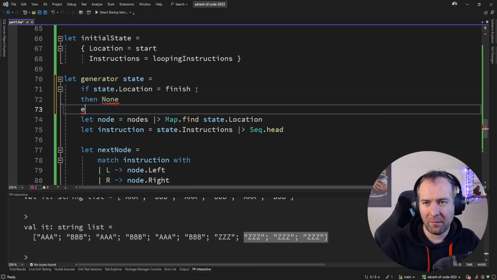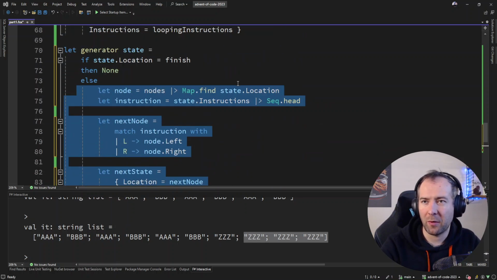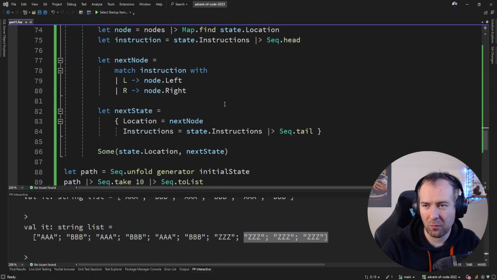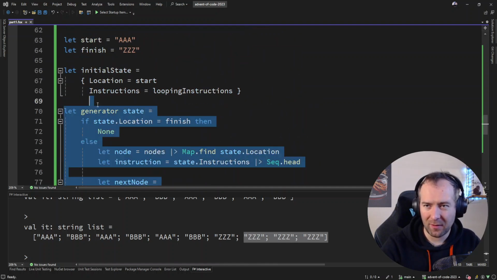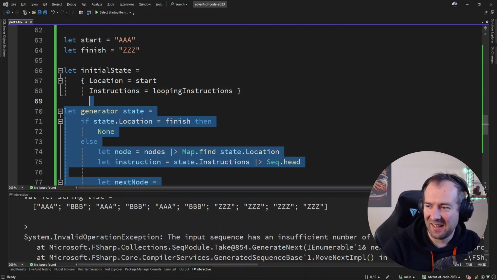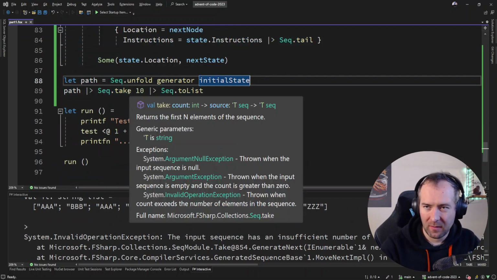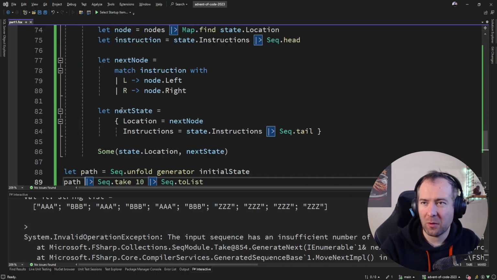So if we are at the finish, we stop. We stop working, and otherwise we do the thing we already implemented. Let's take a look at this one. Nope. The input sequence has an insufficient number of elements. Okay, that's interesting. That's actually exactly what we want.